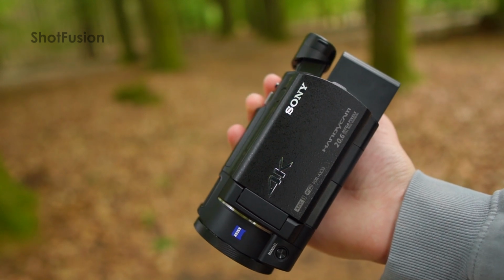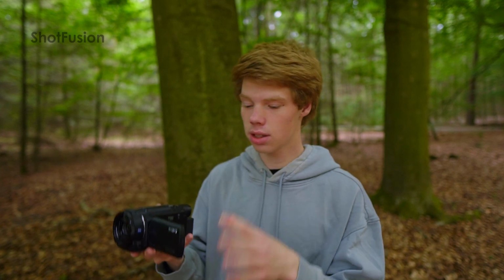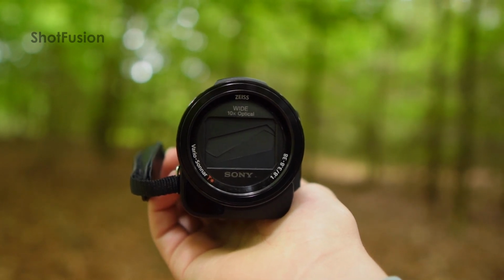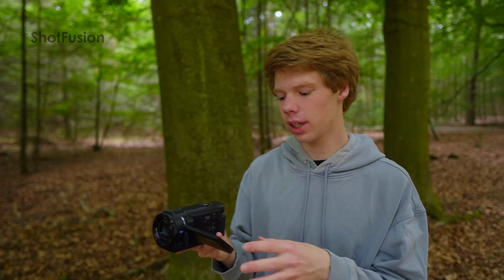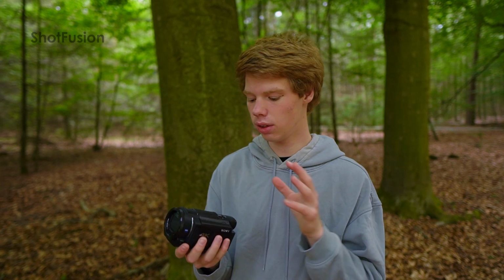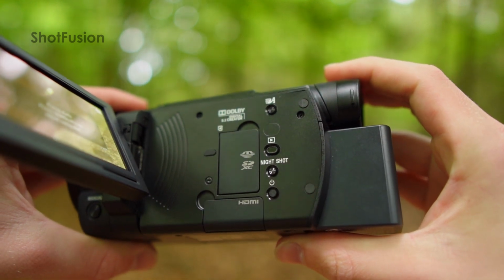Also, if you are someone who shoots a lot of video professionally, keep in mind this camera doesn't have ND filters, it doesn't have full manual control, and it also doesn't have picture profiles. So it's just what you see is what you get. There's no way to adjust the color in the camera except for the white balance. It does have some picture effects, but that's obviously nothing really useful. But the standard colors in camera look really nice, and the images that you can get out of this are really nice in my opinion if you are just shooting in fully automatic mode. Most cameras aren't that great in full auto, but this one is actually really great.